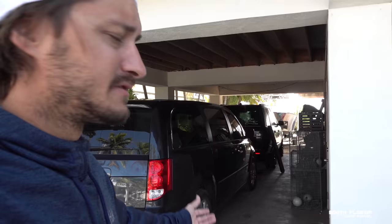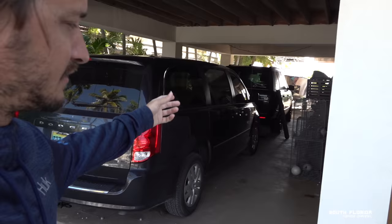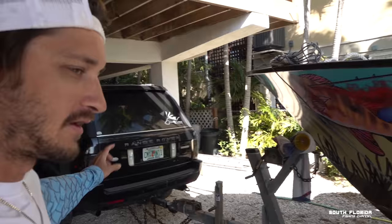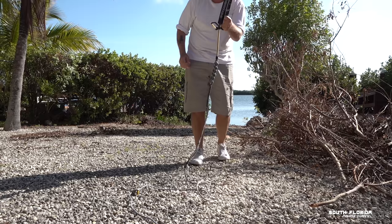So we're gonna pull the cars out, I'm gonna drop the boat into the water, then we're gonna take the trailer out here and we're gonna bring it to a ramp somewhere, take it up, and we should be good to go. We got Captain Dan. Hey, here we are. Here to help. We actually got the Range Rover started, hooked up, we're gonna drop her in. The Range Rover is shifting all sorts of weird, so hopefully she doesn't decide to pop out of park and roll into the water. That'd be a bad thing. Yeah, oh boy. All right, here we go. Experiment. I'm gonna hold it when it goes in the water.